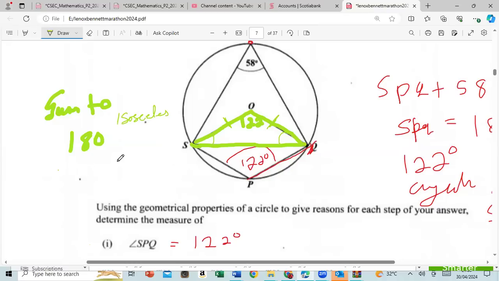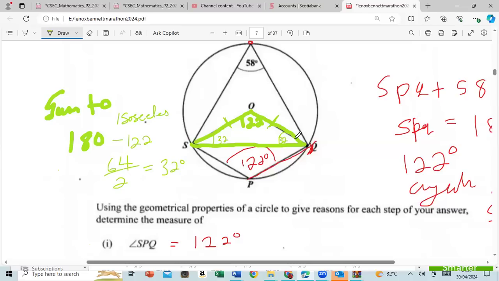So as Dijon said, you just subtract 122 from 180. And because both angles are equal, this angle equals this one. And we know all three angles must give you 180. So we just subtract. I think you guys got 64 for this. So many people gave me the wrong answer. Divide by 2, and that works out to 32. And then you check if you can come back to the whole 180.